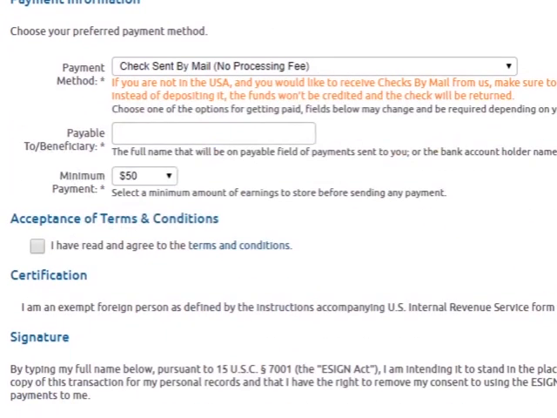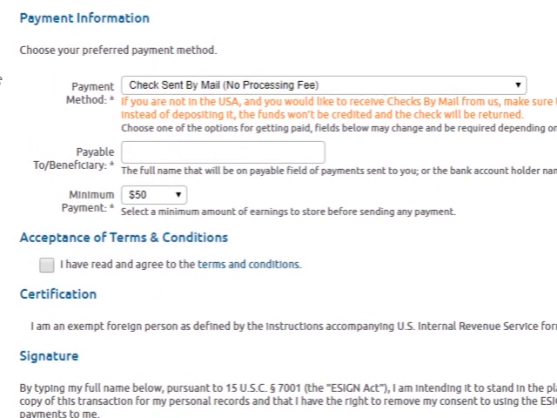Now, this is super important. When I say super important, this is how you're going to get paid. My advice would be, if you are on any other sites like MyFreeCams, StreamMate, OneGoCams, or anything like that, if you are using a payment method like Paxum or Cosmo payment, I will highly recommend you stick to one payment method and one payment method only.